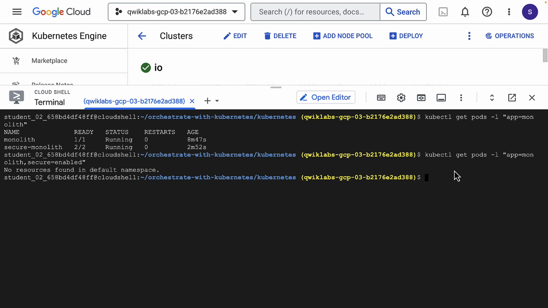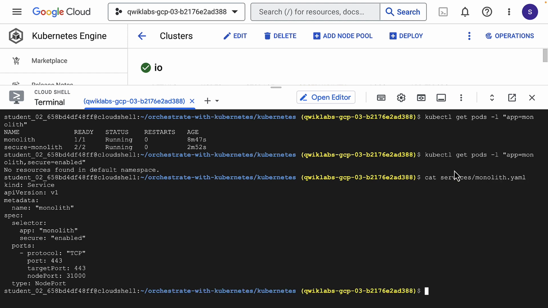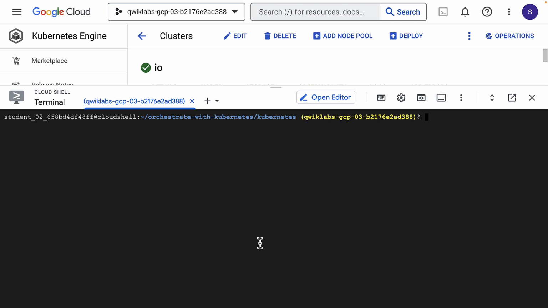And if we inspect our service again, note that we do specify that this service is exposing deployments with both of these labels. Because it didn't find any, there aren't any pods that would be exposed by the service, which is why it didn't work. So what we need to do is to add labels to our pods.